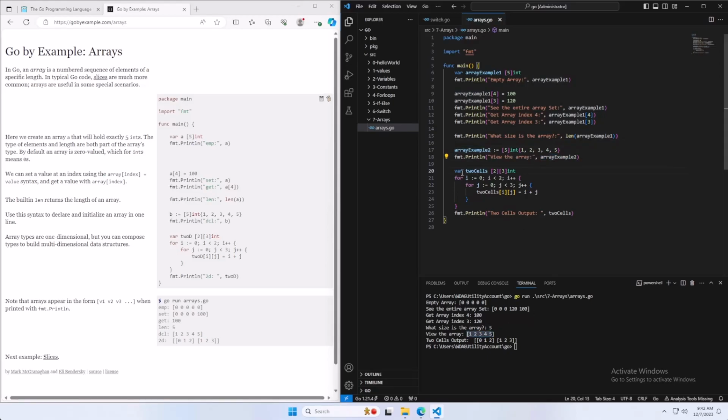Next portion is we're going to break this up into 2 cells. So here we built the array all in one line, whereas up here we built the array, didn't put anything in it until down here. This example, we're putting everything in one line. So just know that you can do that. That's really all this is teaching you.